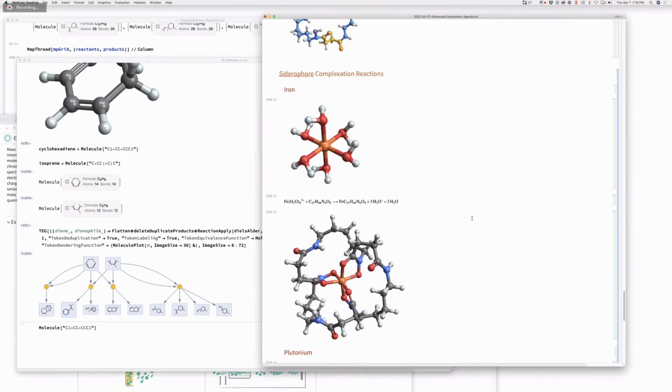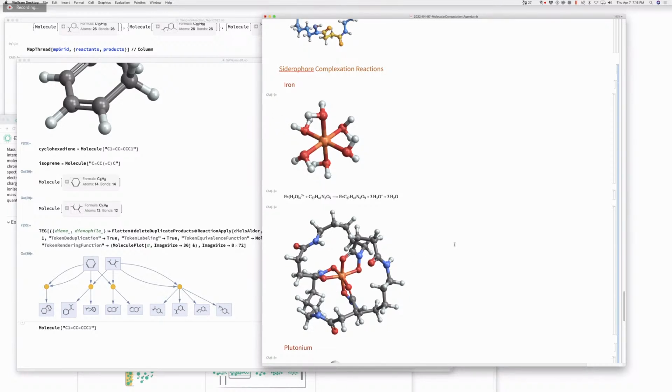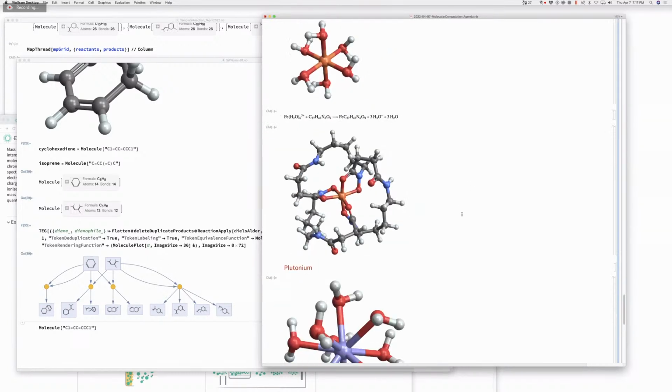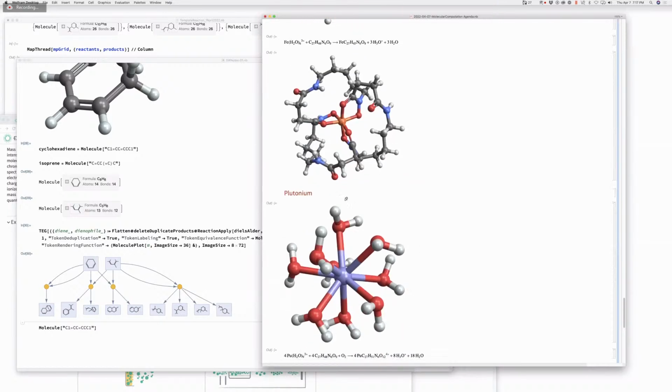So this is all a covalent bonding story. Yep, that's right. And what's interesting here is how you're displacing all those waters, and you're removing 3 hydrogens from the big siderophore. And the question is, how do all these bonds form? And there's a variety of different ways that it could happen.